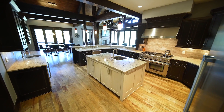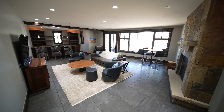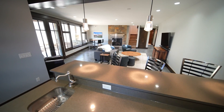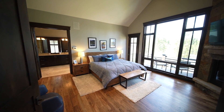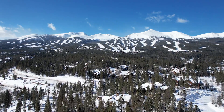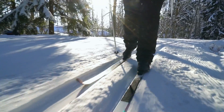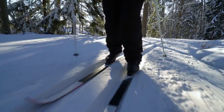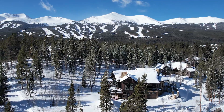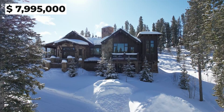Check out the spacious kitchen, dining room, and family room on the main level, as well as another huge bonus room on the lower level, complete with bar and walk-out covered patio. One owner, used part-time, so the home feels brand new. There's a reason people want to live in Shock Hill — you're one minute to the Breckenridge Gondola, the Nordic Ski Trail is right out your backyard, and it backs up to 200 acres of the Cucumber Preserve. The home is currently on the market at just under $8 million.